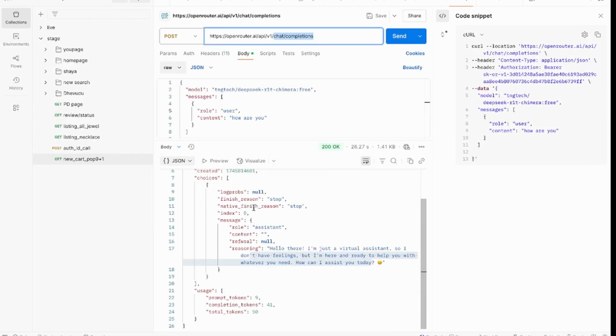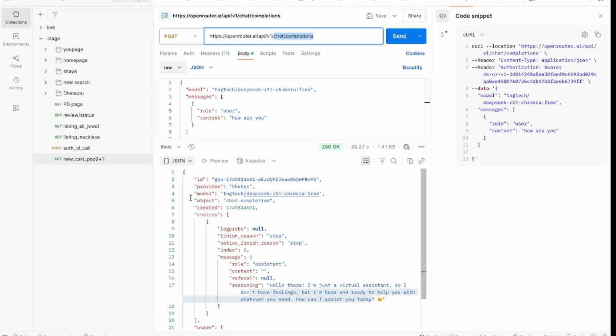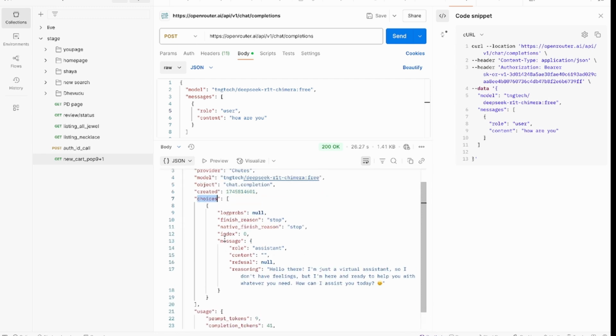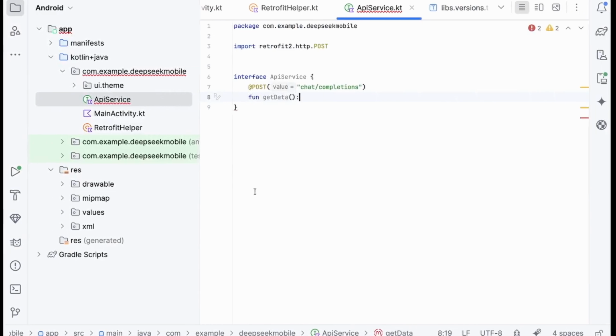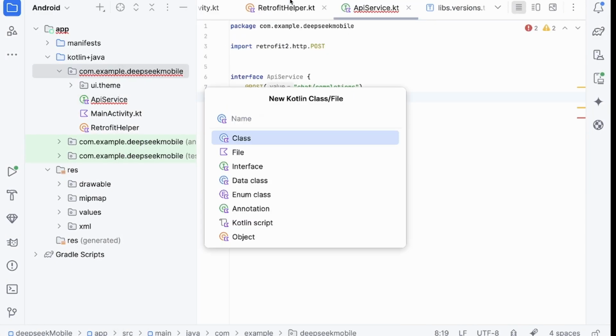For now we need to create a model to retrieve this data. How to create a model? We can check our content of interest like choices, message, role, content or reasoning. Fine. For this I just start to create the models. Models are data classes. Chat response.